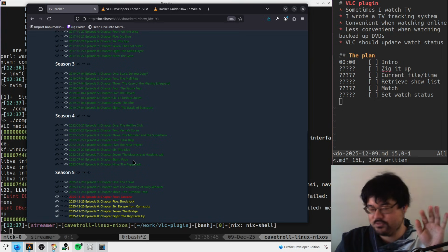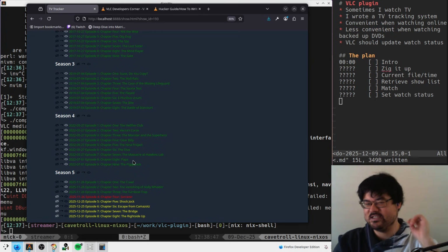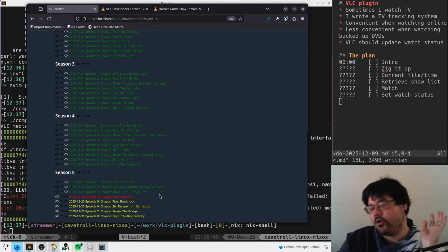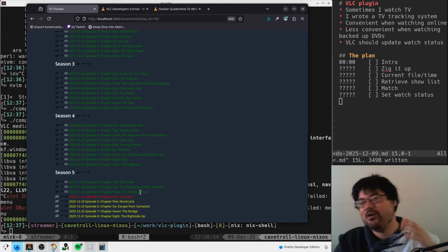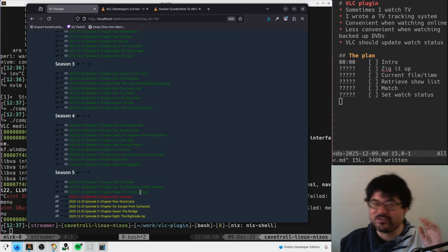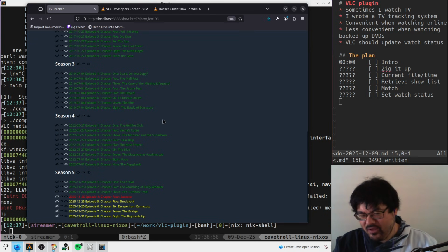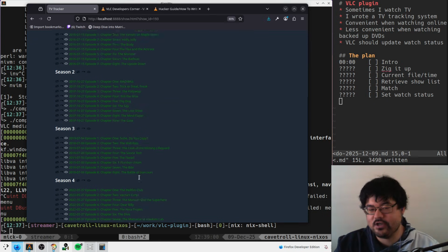But I click the button and it injects a bunch of hyperlinks. It's not part of the site because we want to support injecting arbitrary URLs, which we may or may not want committed to the repository. And this works great if I'm watching things online.